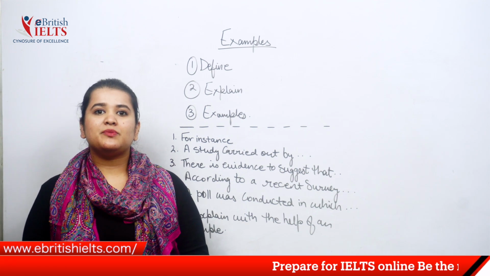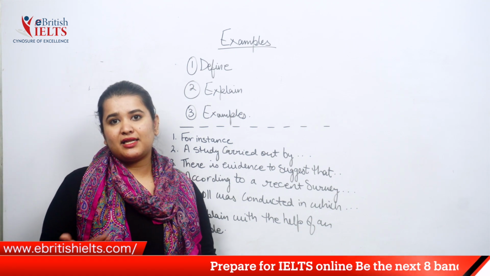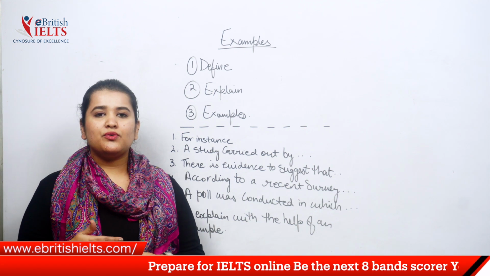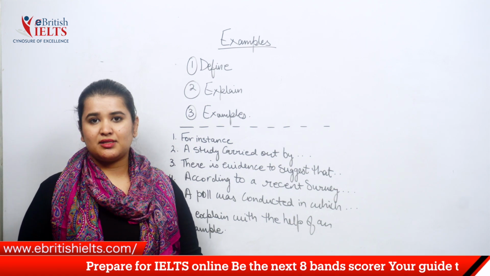Today we are going to talk about how to use relevant examples to support your point of view in the writing task 2 of the writing module of the IELTS exam. Remember, this video is specifically for the writing task 2 for both academic and general training papers, as the writing task 2 is common for both of them. We make use of examples only in task 2 and not in task 1.